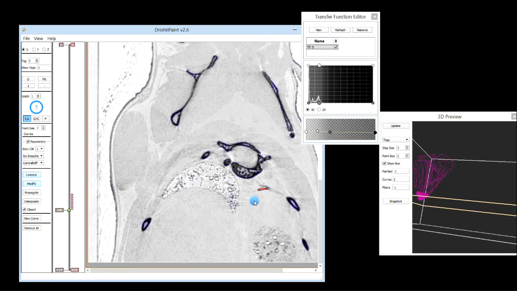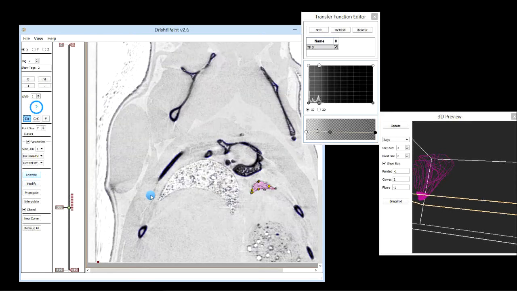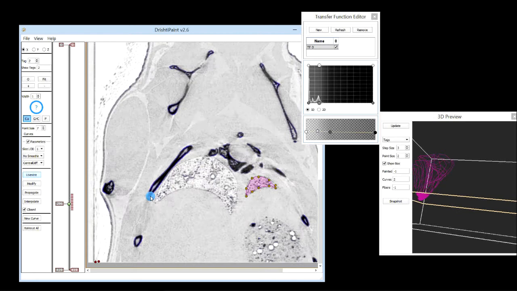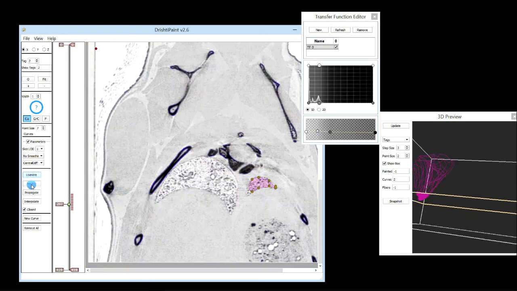And that's it. So turn off modification. So this is what we have. There's one bit here.